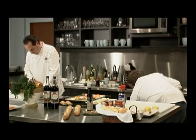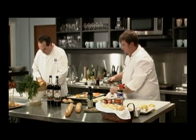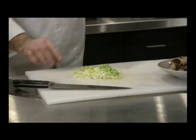Okay. Steve? Chop up a little bit of leek here to go in that frying pan. Sorry, Steve. Oh, no, go ahead, guys. It's good. I was having fun here.